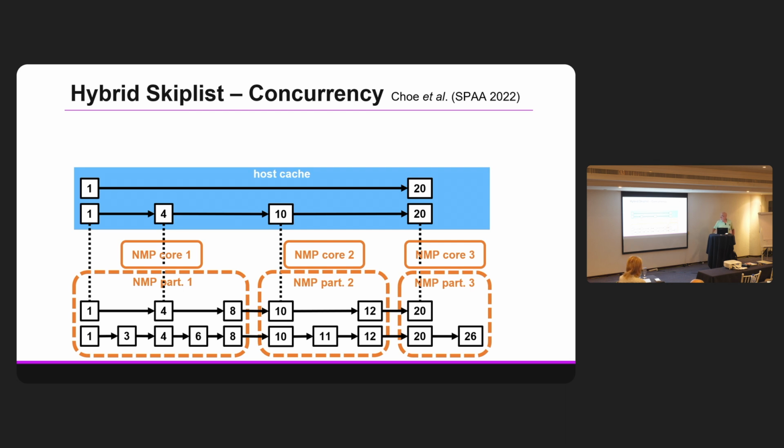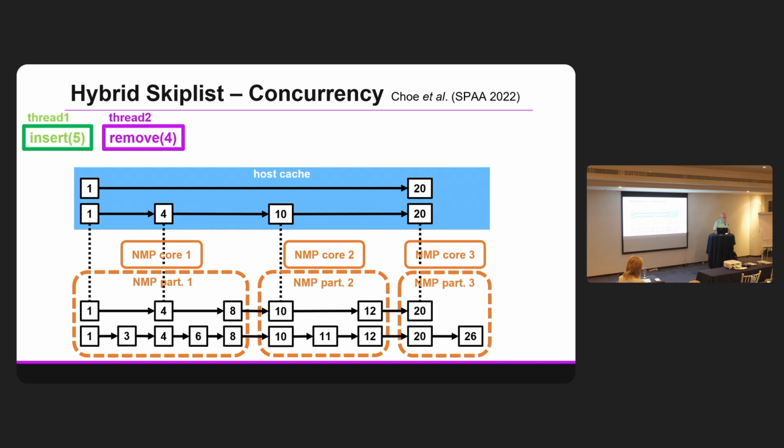So, but it turns out that this is where correctness comes in. That if you do this in kind of a naive way, this isn't going to work. This isn't going to be correct. And that has to do with the nature of flat combining. So remember, the NMP core sits here and it looks for requests registered from threads, carries them out, writes back the response, and then picks up another request, and so on.